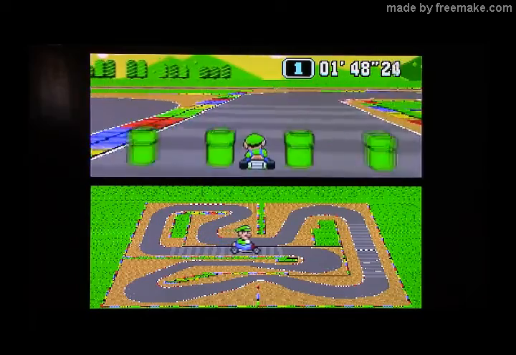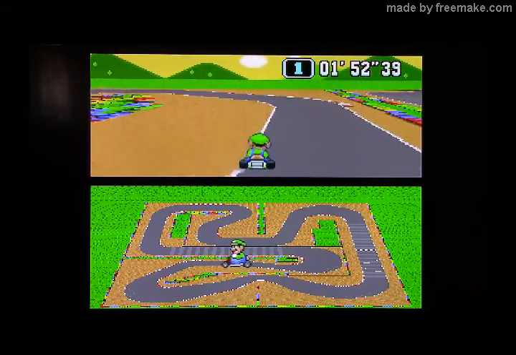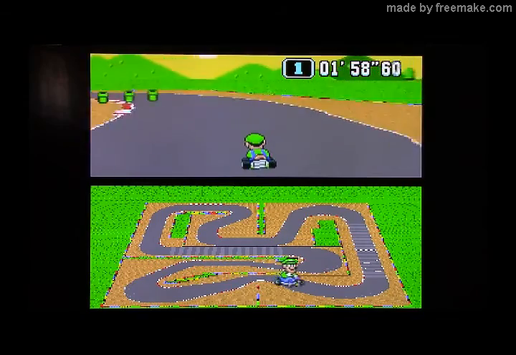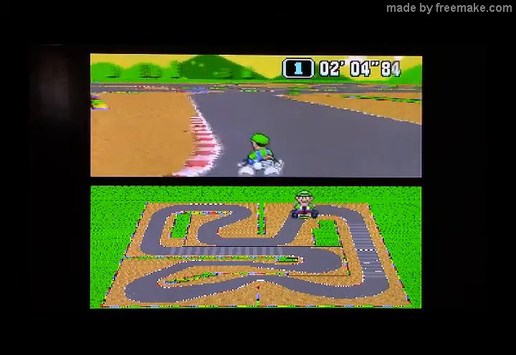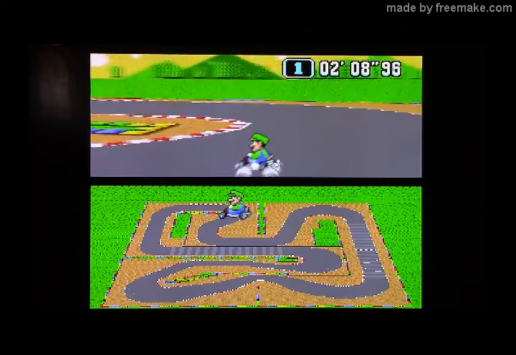I think mirror mode is the way the track was originally, which is kind of weird. I'm looking at it now and I'm like, that's really, really odd. Why change it like that drastically just for the normal race? But I don't know, maybe they didn't think people would notice.